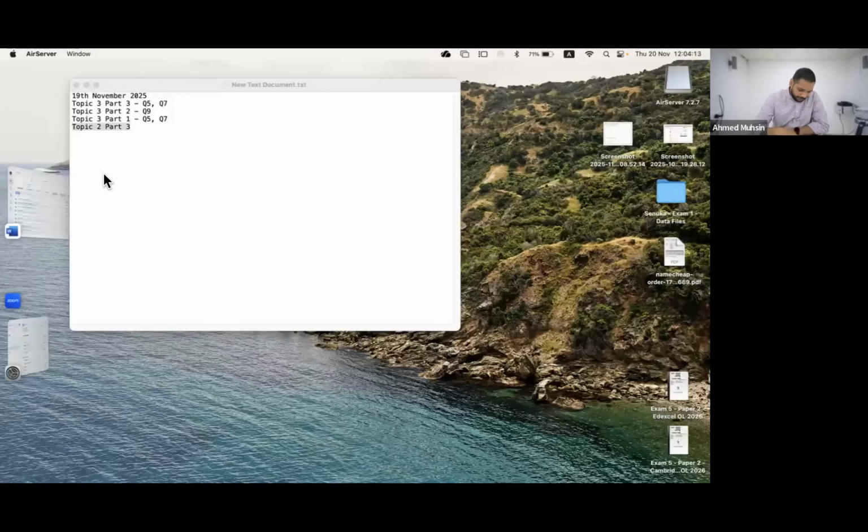Topic 2, part 3, question number 5. There is a diagram to be drawn, the OSI model. I want to do that first, and then we can move on.